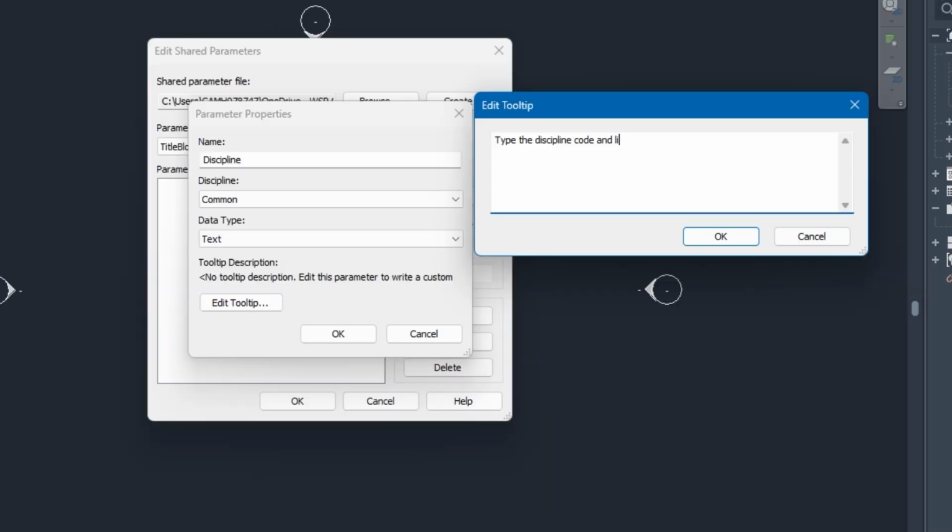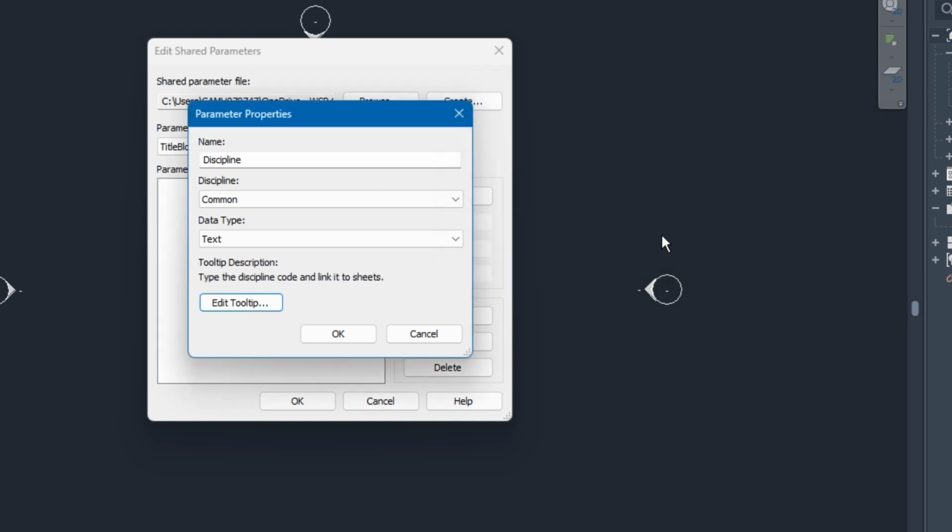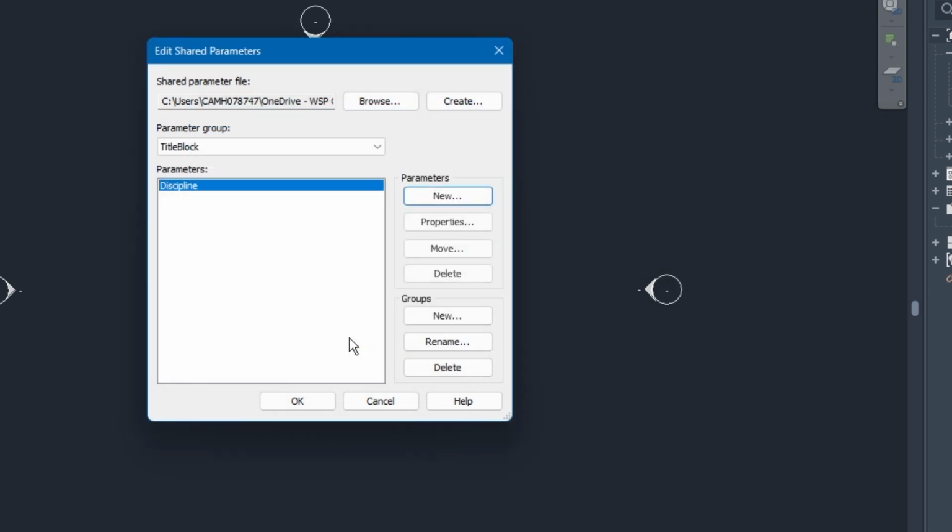And link it to sheets. This is really important. You need to link your shared parameters to something, to a category. So in this case, we are going to link it to sheets. Right, so let's click OK to save this tooltip and click OK.